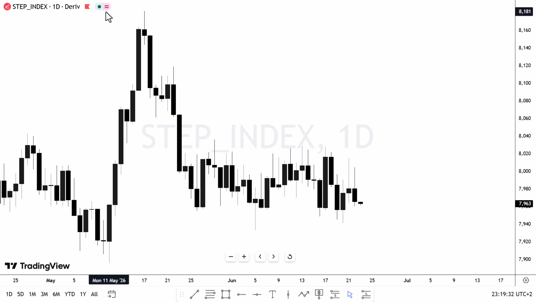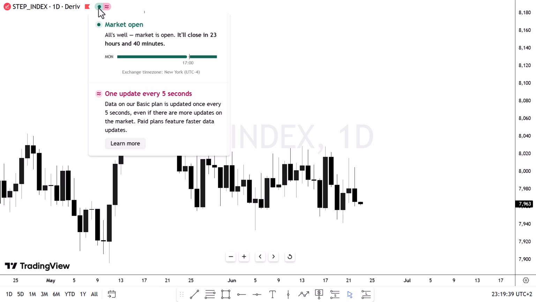If we can see here on the daily time frame, I'm hovering my marker on the market open. As we can clearly see, we have about a few hours before the new day begins. As I've said, the new day has not yet begun. And around this particular time, that is when I will be available for the charts.